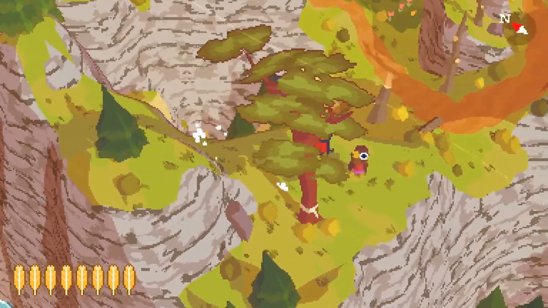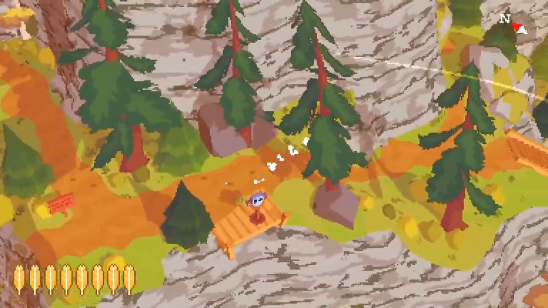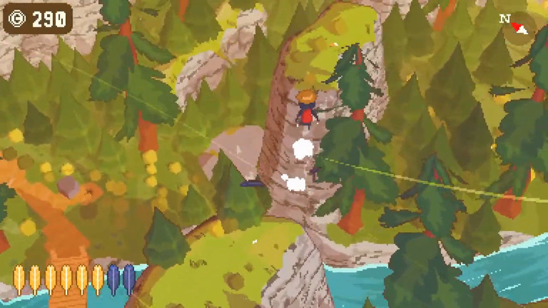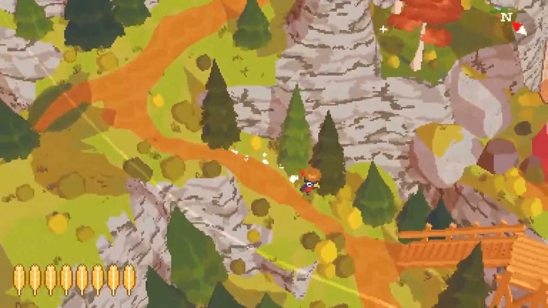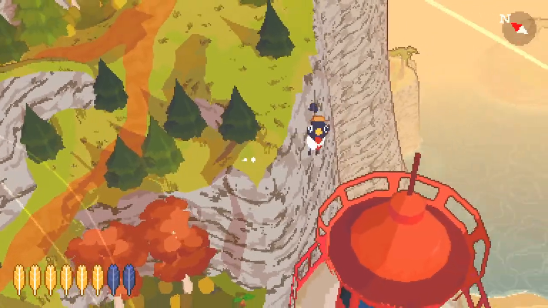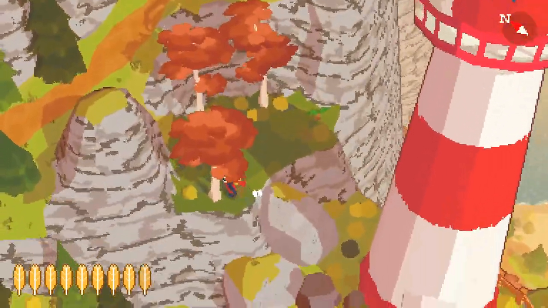Okay. Yeah, wait for me until I find them. Oh! I remember that. There was a chest on the lighthouse. Yeah, maybe now we can get it. Where is the lighthouse? Let's find the lighthouse. Here is the lighthouse. I'm here. Yeah. No, don't fall. Yeah, golden feather. Nice. So we still haven't found the shoes.